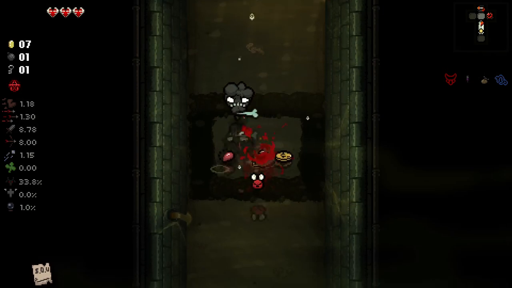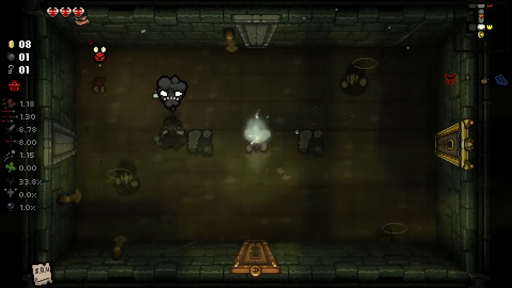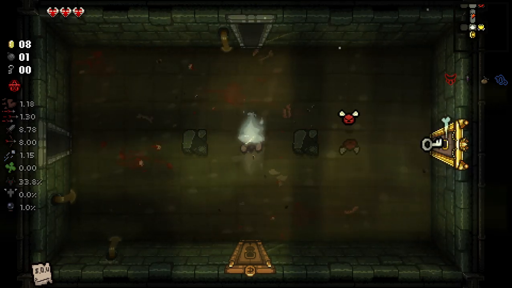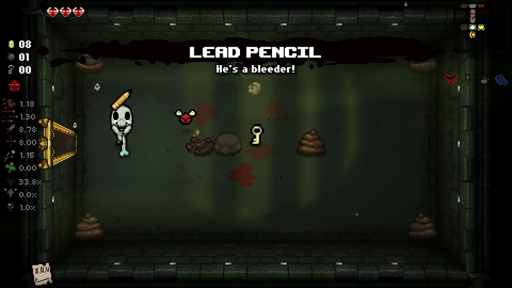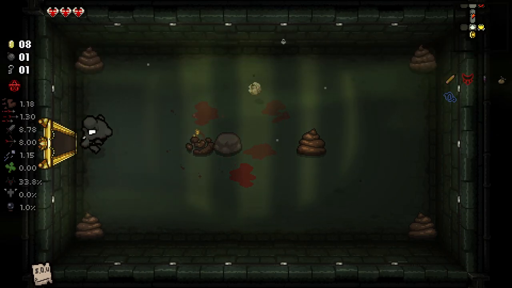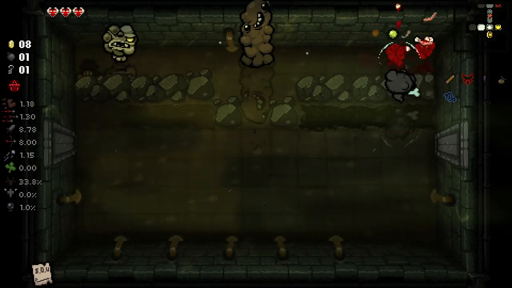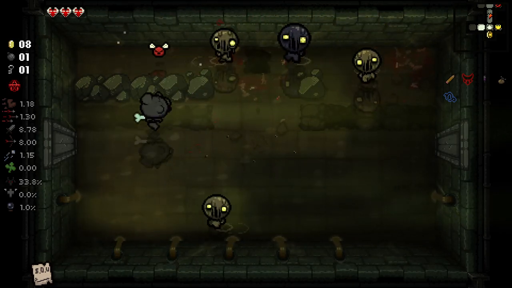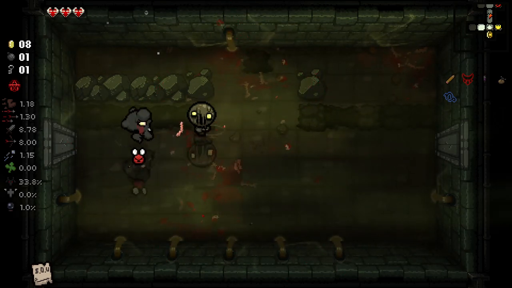Also, having flight now is really, really good. Obviously, the spectral tears doesn't really matter at all, but flight here, however. Also, it just makes our burn dude look great. Ooh, I think lead pencil is very good. I think it works just fine with our swings here, if I remember correctly. We do have our tears down, so it might be a little while before we see them. Yeah, there you go. We did it then. Yeah, it's pretty good. I like it.